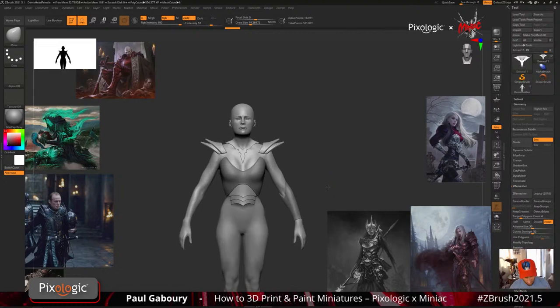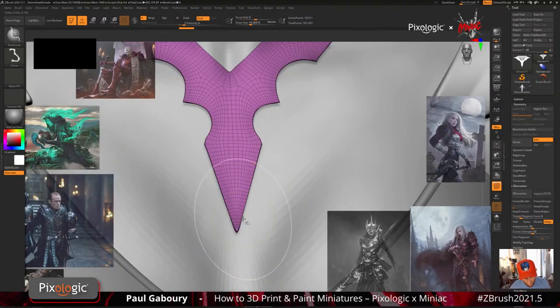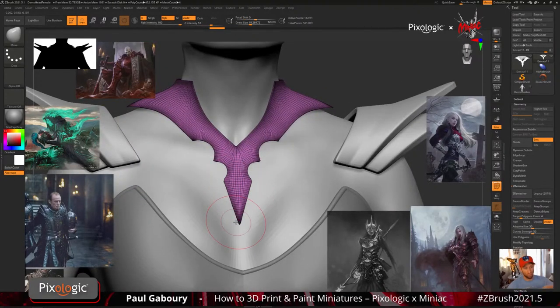Right, so it was having the issue because of the topology in the middle, and I was trying to do polygrouping. The topology does matter when you're sending to ZBrush, and I didn't have the greatest topology. So that's why that was happening. I still don't understand what you're trying to ask me. That's just a feature. If you're turning on freeze border, it works. It does exactly what it's supposed to do, but I don't ever use that.